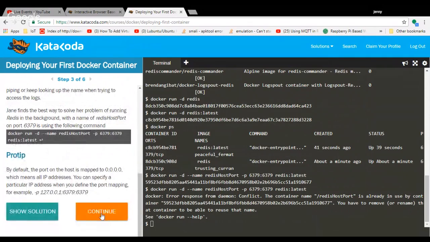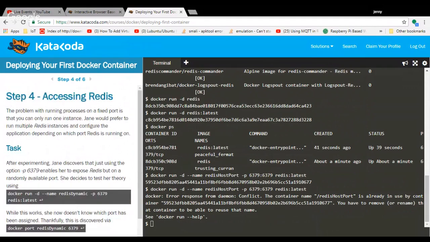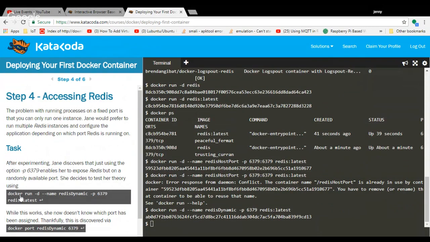Now we are going to move to step 4. In this step, we are going to access Redis. In order to access Redis, we are using this command.